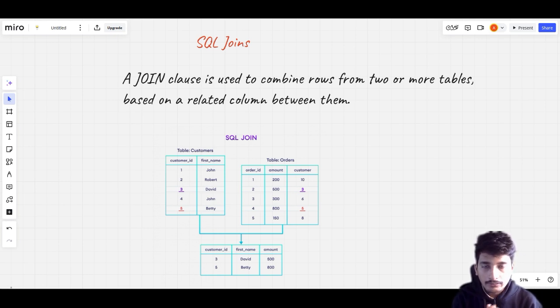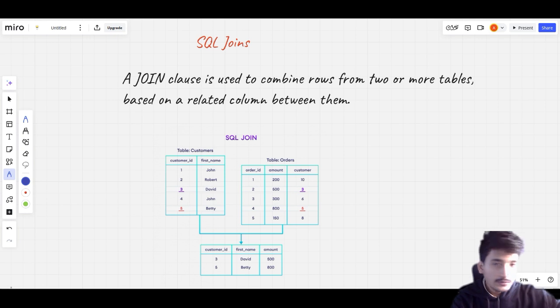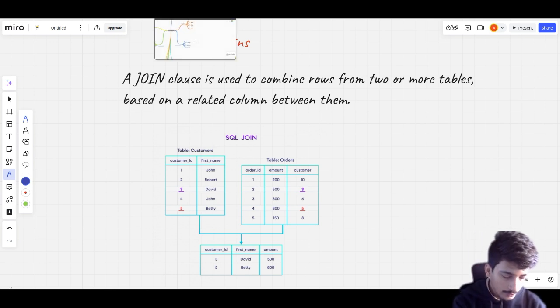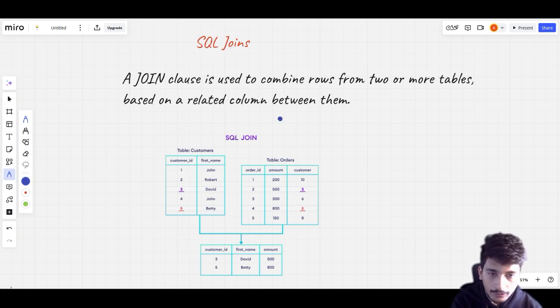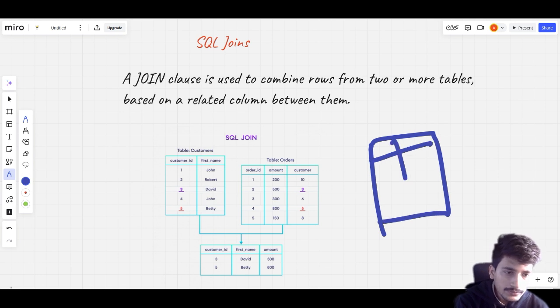The first thing to learn about in advanced SQL is the join statement, and you are going to use this mostly throughout your whole database journey, and as a data scientist if you want to learn. So what is the SQL join statement? Basically, a join statement is used to combine two or more tables. In the real world, you have suppose a table with some columns, but not all columns necessarily contain every detail.